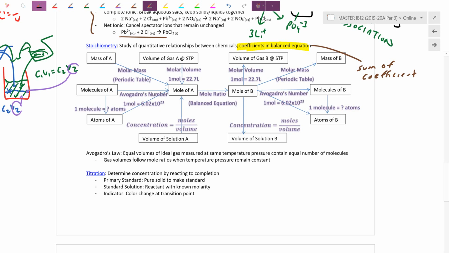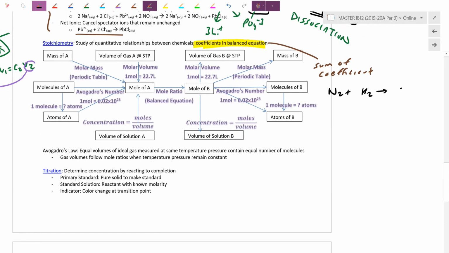So for example, let's take the Haber process, N2 and H2. You can ask yourself, what's the product for this? So NH3. Okay. You can check whether it's balanced or not here by inspection. Nope, these are odd numbers. I might need to double that. I might need to 3 this.